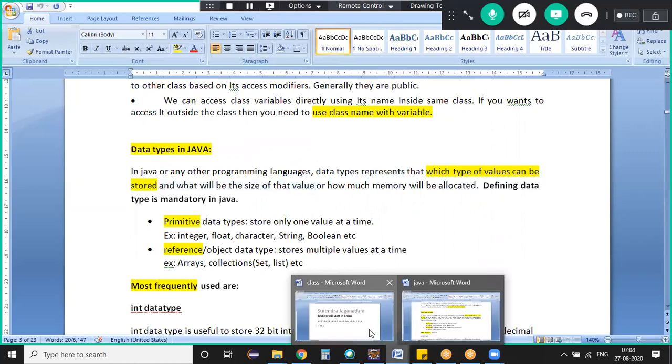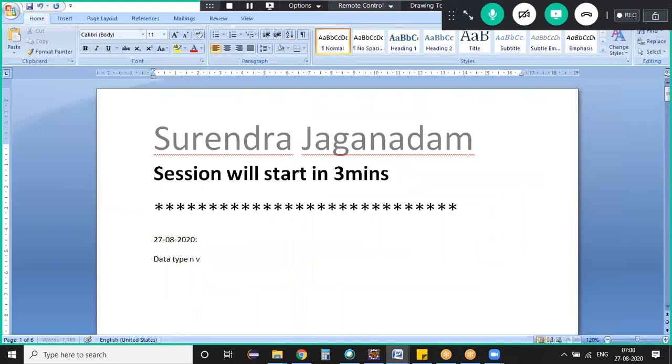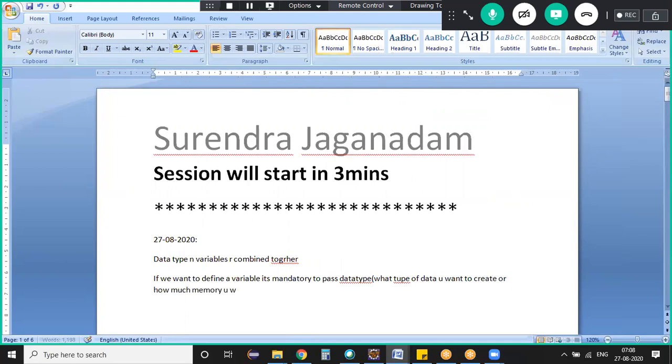In the real world, data types and variables are combined together. If we want to define a variable, it's mandatory to pass a data type. The data type represents what type of data you want to create, or simply how much memory you want to allocate for that variable.